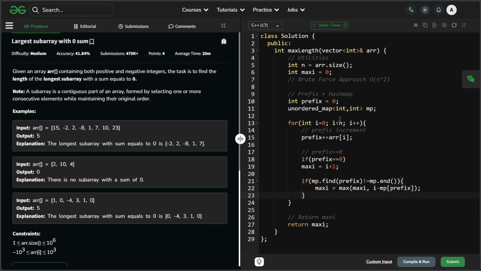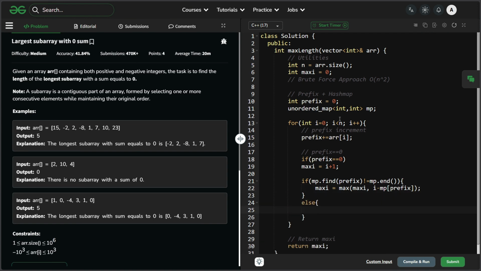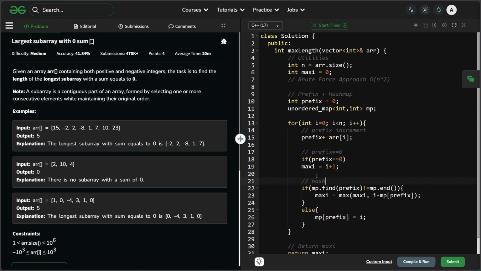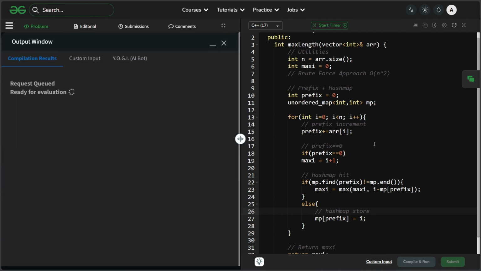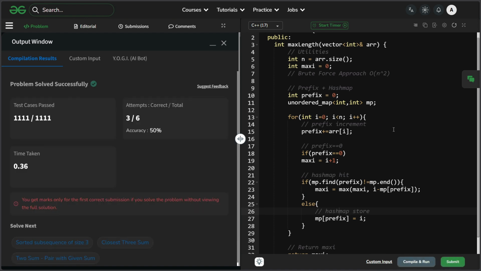And the third case, the else case, is going to be mp of prefix is equal to i. This is the hash map hit and hash map store. So these are the three conditions. Let's run this. Okay, let's submit this. So you can see we have solved this question using O(n) time complexity.